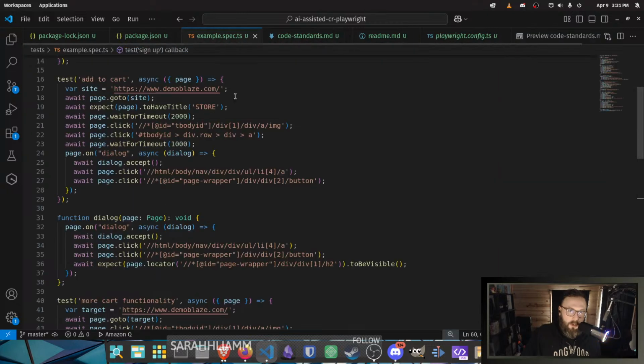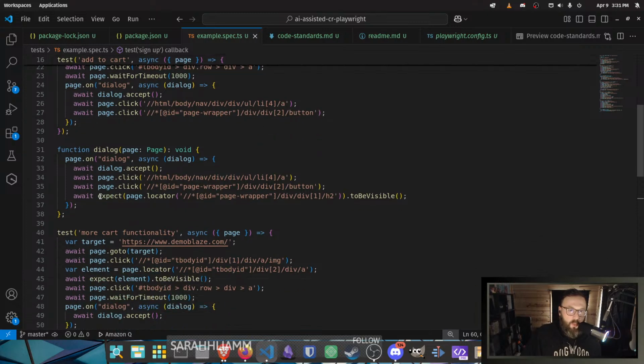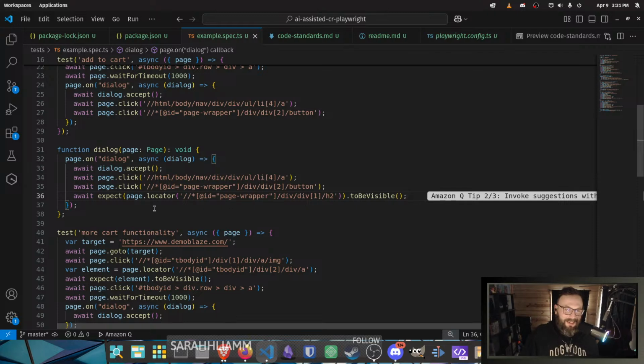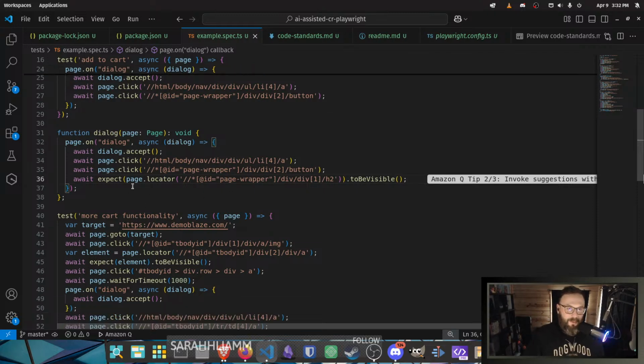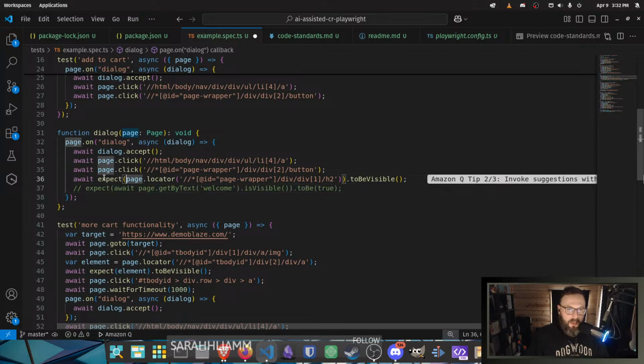Technically, no. Are we asserting anywhere already? We are, and we are doing it incorrectly already. Sweet, we're already violating this rule. Wait, no. Await, expect. Okay, hold on. We can rewrite this to be worse.